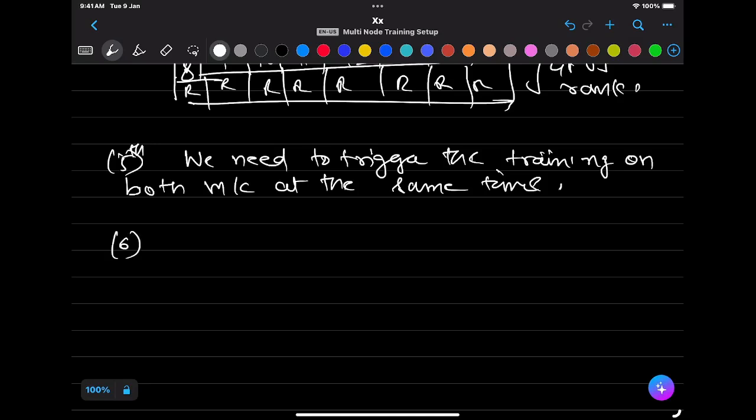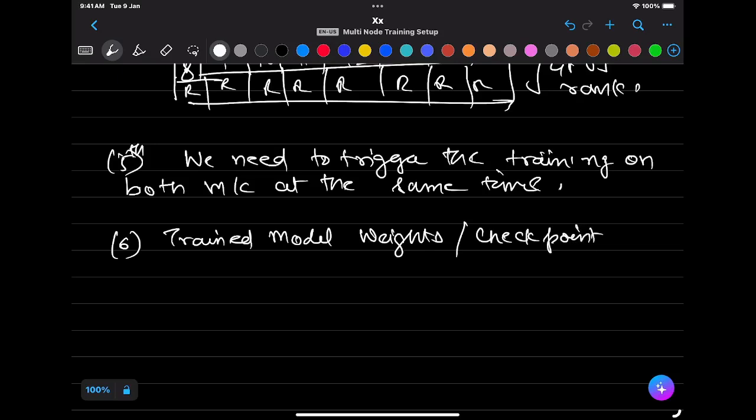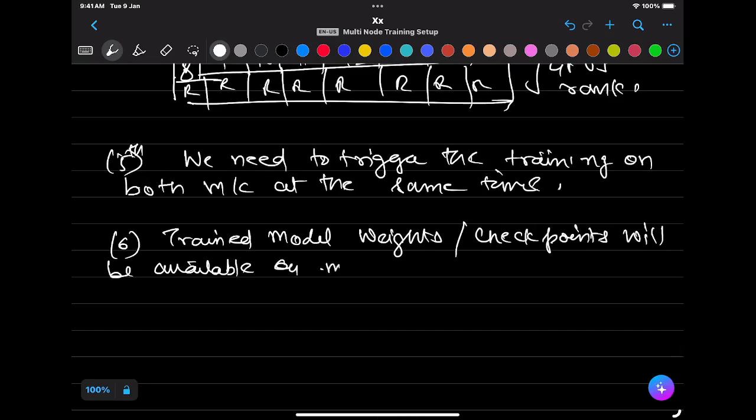The sixth thing is that the trained model weights, or checkpoint weights, will be available on the machine with rank 0.